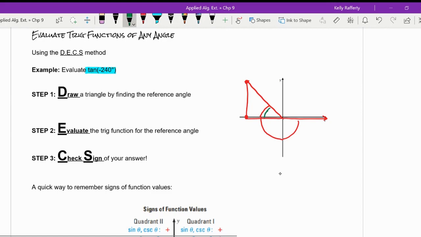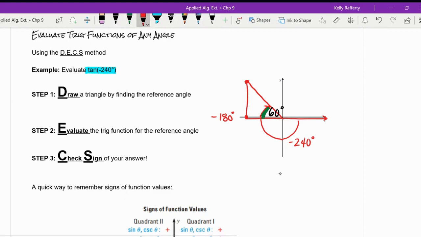So now this guy in here is our reference angle. We want to think about, for the reference angle, how many degrees is between our angle, -240, and the x-axis, which over here would be -180. So if we want to use our calculator to help us out, from 180 to 240, that is 60 degrees.